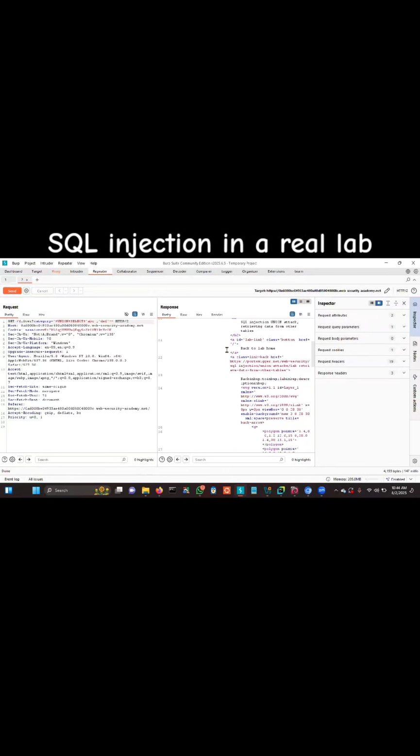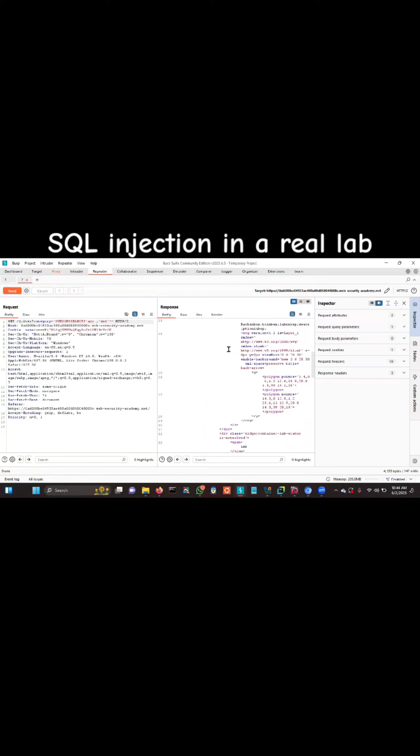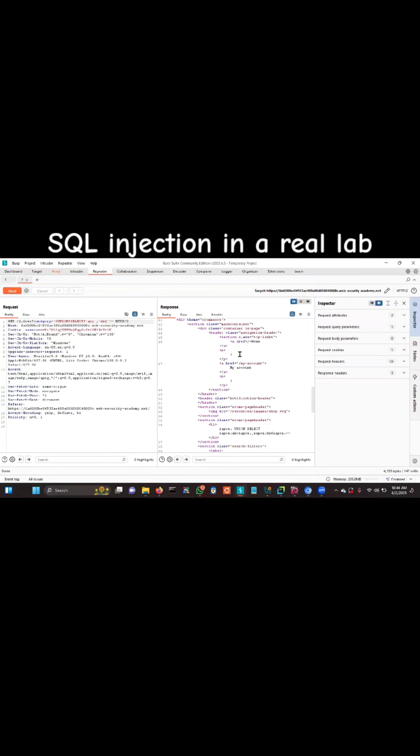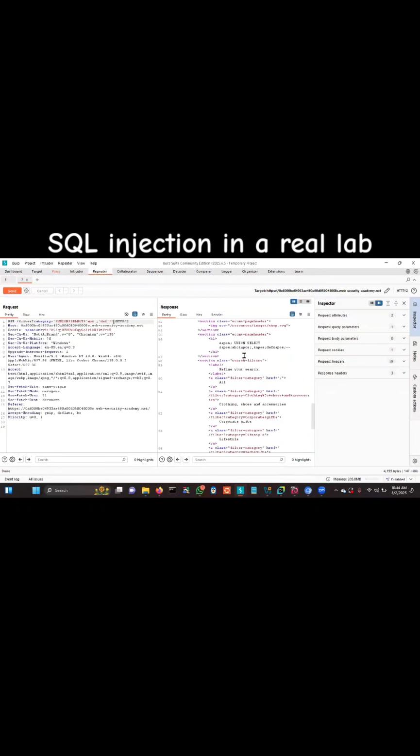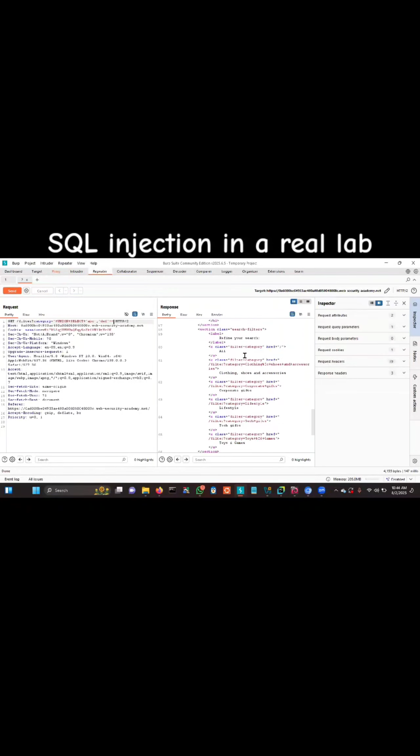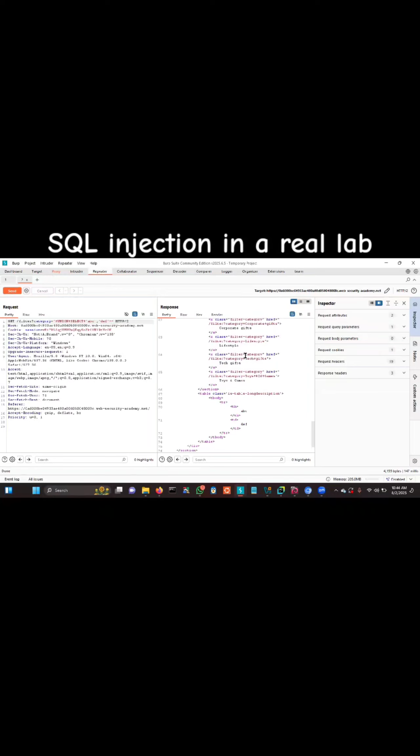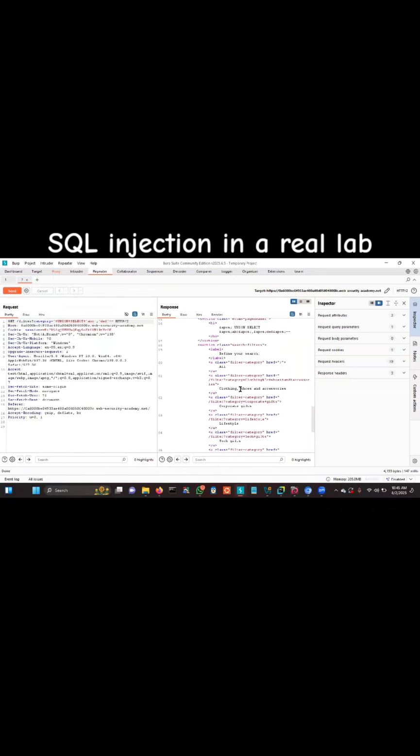The next thing that we need to do, as you can see, we can see all the information that you need from here. You can see in the response we got all the information that we needed. We have been able to retrieve it. So what we need to do is to actually see, we got the ABC. This is the table headers, and according to our payload, we have used union select ABC. So our payload has worked well.